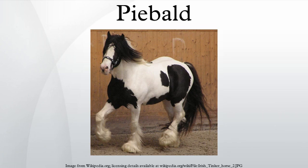Animals with this pattern may include horses, dogs, birds, cats, pigs, and cattle, as well as snakes such as the ball python. Some animals also exhibit coloration of the irises of the eye that match the surrounding skin. The underlying genetic cause is related to a condition known as leucism.